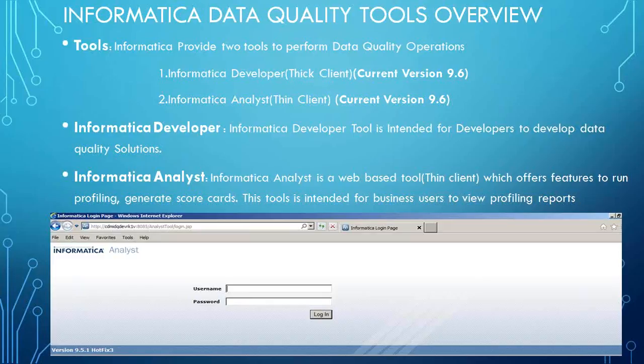Why? Because when we are supposed to work on it, we should know how it works. Yes. Because tomorrow some mapping execution may fail in Power Center. So how do we come to know whether it is failing because of the Power Center core, or because of the IDQ developer code, or something else? Just curious to know, because it will help in troubleshooting.